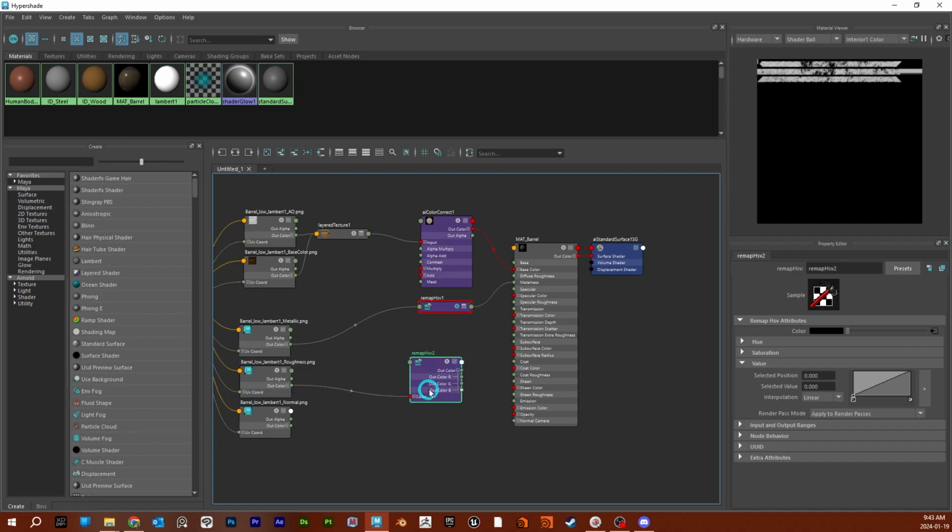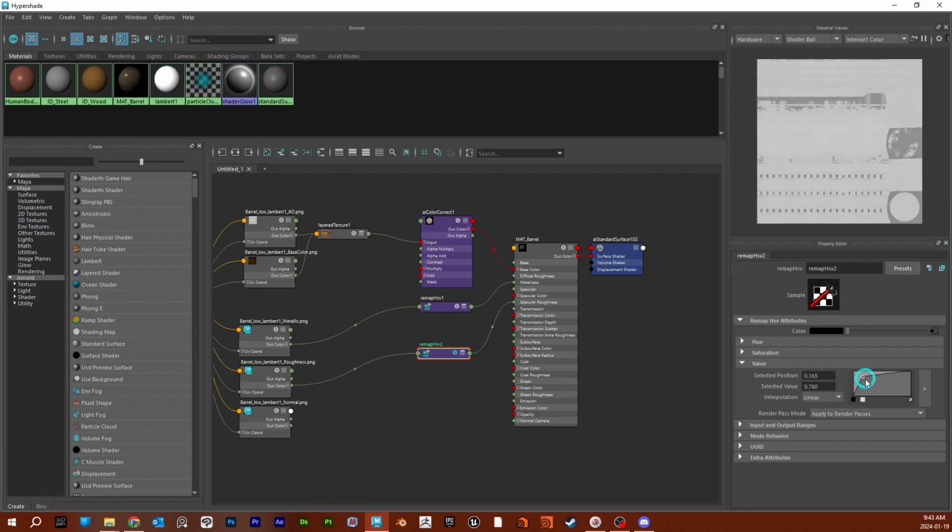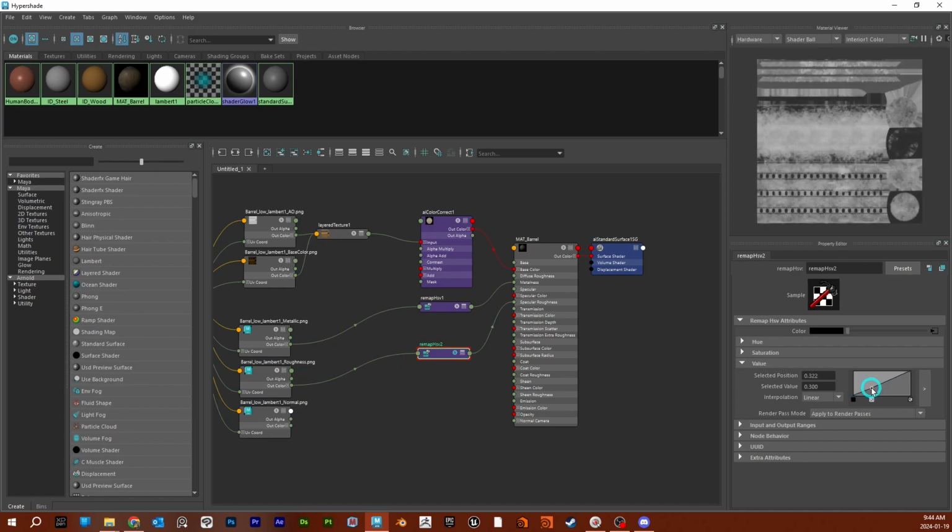And then again, our roughness is another gray map, so we're going to go out from the red channel and plug that into the specular roughness. And again, in this map, you can see our roughness map here, and we've got this graph on the value, which you'll notice works a lot like a levels node in Substance Painter. So we can use that to adjust how our roughness comes in. You can even add multiple things and really customize exactly what you want.